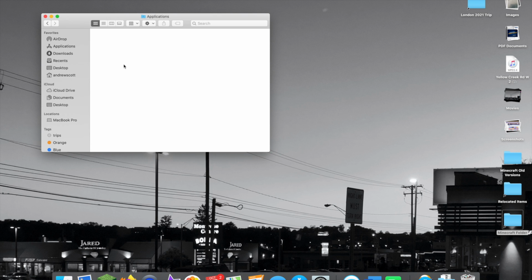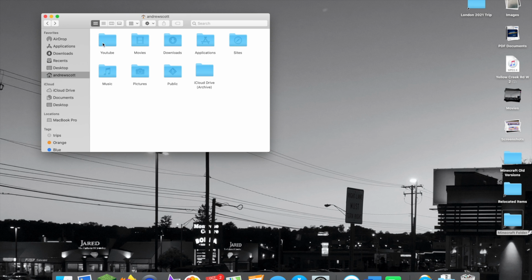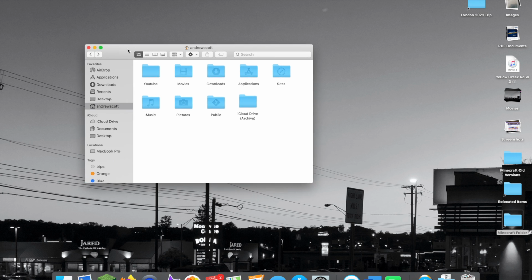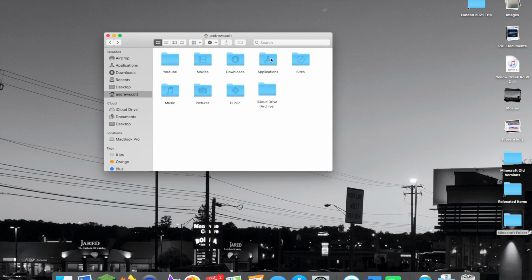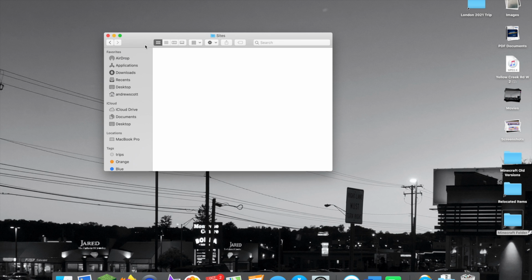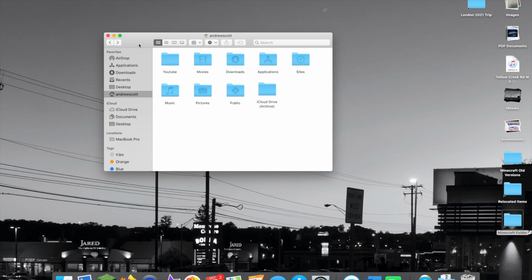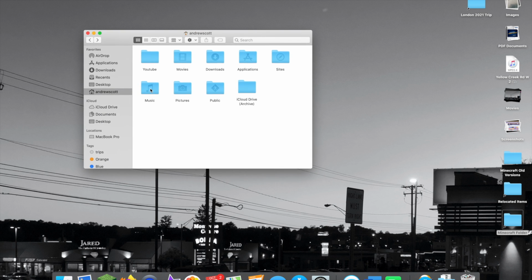Applications, this would be my specific applications. Like I was talking about, it used to be that applications were installed per user. That's not the case anymore. It hasn't been for a while, but this is where they would go. Sites, it has this Safari icon, so yes, it is specific to Safari. I don't have anything in there because I use Firefox. Music, so this is where your iTunes would have been. I guess I still have one because I've upgraded versions. It's your GarageBand stuff.